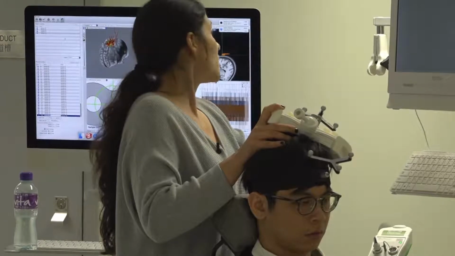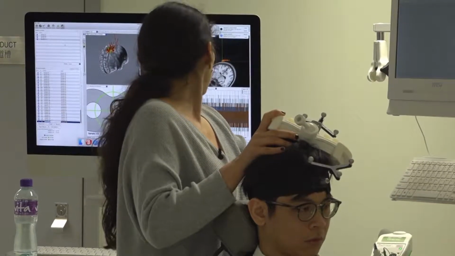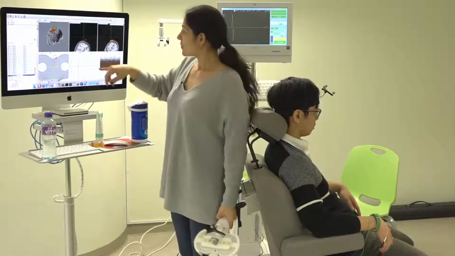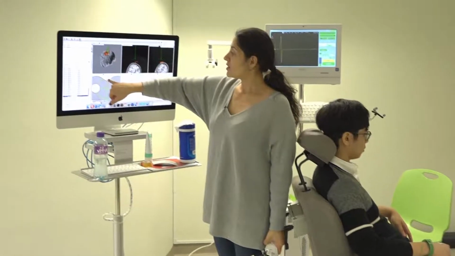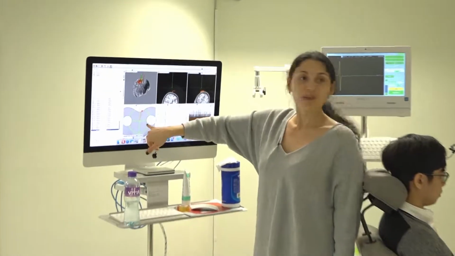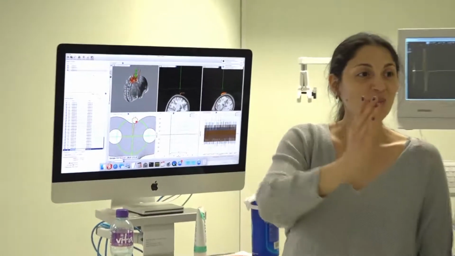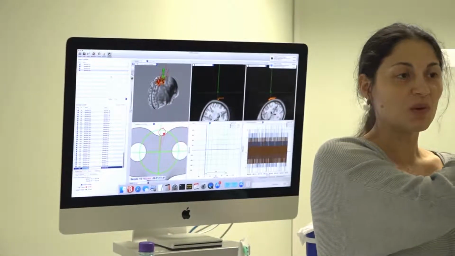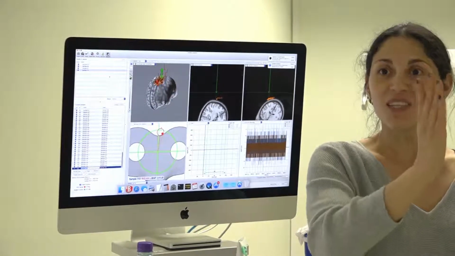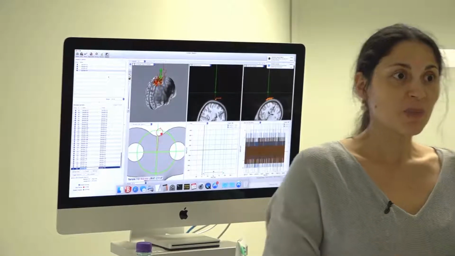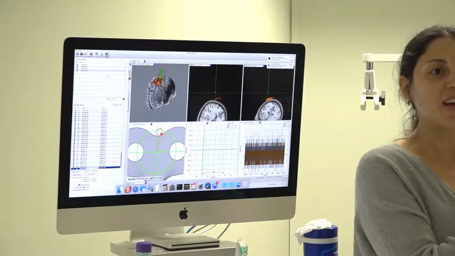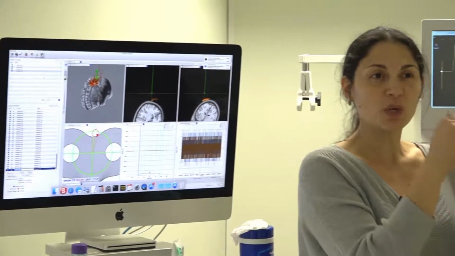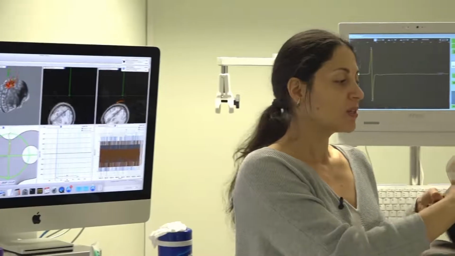Yeah, so notice this. Check, can you see there? Important: you need to put this circle and the dot in the middle, right? Did you notice that when it was a little bit outside, not really centered, the MEP was smaller, and when it was really in the center, the MEP was bigger? So it's the direction of the coil that is also changing the response, what we talked about before. Remember? So let's try again.